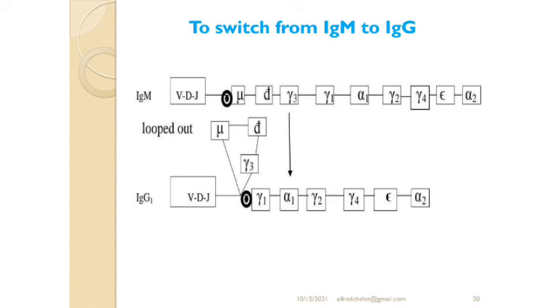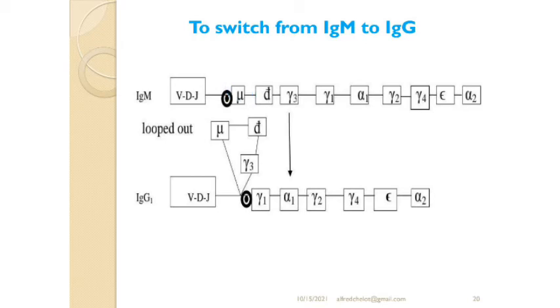So considering switching from immunoglobulin M to immunoglobulin G, we are going to use this diagram to explain how that happens. We are having the V, D, and J gene segments here. We can see our V, D, and J gene segments. The same V, D, and J gene segment is first associated with mu. We can see this one is first associated with the mu gene in the constant region. And that is why immunoglobulin M is the first antibody that our B cell can produce.